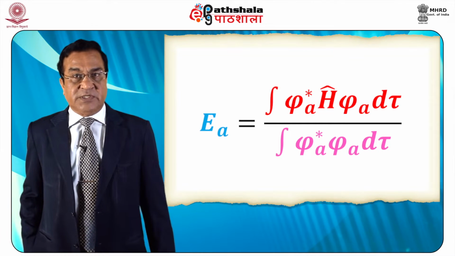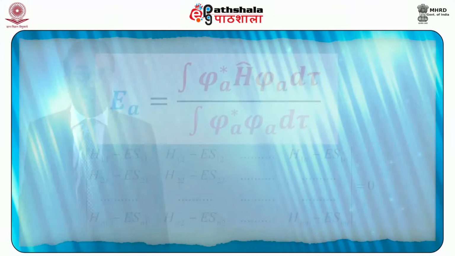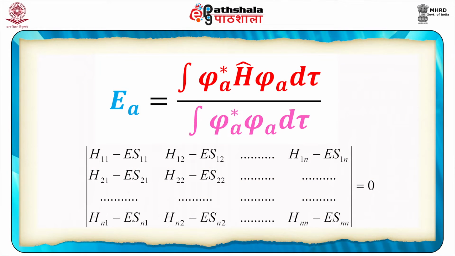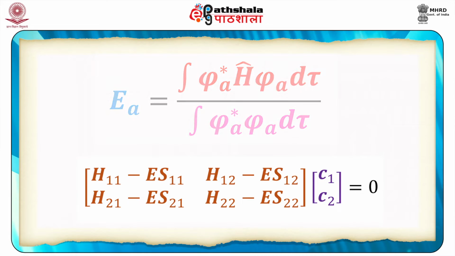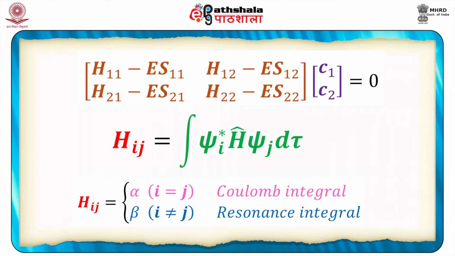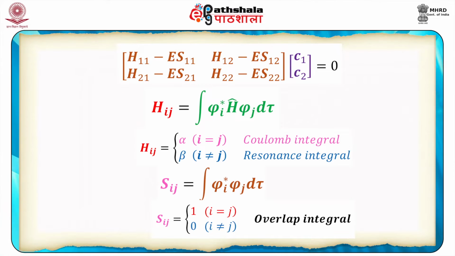So when this equation is solved, ultimately, as you know, we get a secular determinant whose general form is as follows. This general form will vary from system to system, and if there is a 2 pi electron problem, then this form reduces to H11 minus ES11, then H21 minus ES21, and then H22 minus ES22, with C1, C2 equals 0. This is basically the secular determinant, and as we learned in the last module, if we substitute the values of Hij, Hii, etc. and Sij and Sii, etc., then this secular determinant reduces to the following form.